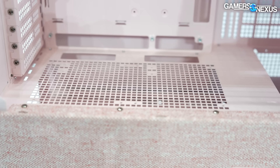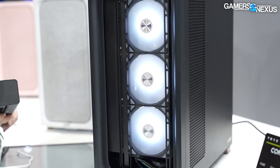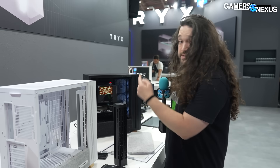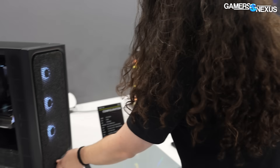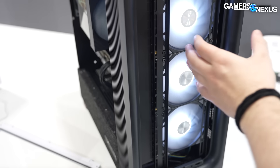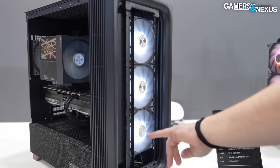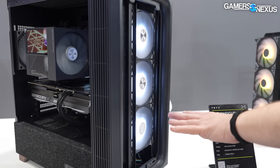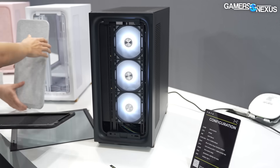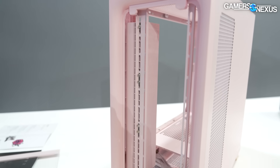There's a ventilated shroud top. The front can support currently 120s or 140s, but with 140s the crossflow would come out in the current configuration. Side and top support fans as typical. The thing I care about is the crossflow setup. The crossflow fan — the transverse fan — is taking up space in this corner, which reduces the maximum size of the axial fans that go on the front. They've currently got 120s with crossflow. Trike's is saying they could fit 200s — definitely a 160, maybe a 180 in the front — if they don't have the crossflow. So the real question is going to be AB-controlled testing: is a crossflow plus 120s better, or would two 200s, two 180s, or just three 140s be better?